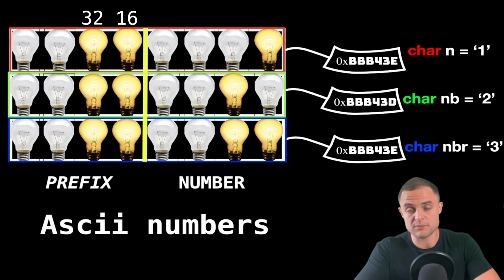In this way, it is pretty straightforward to recognize the char 1 even in its bit form. Do you agree? You know that for representing all the possible number symbols, which are 10 from 0 to 9, 4 bits are totally enough because we have 16 possible patterns. Indeed, 4 bits convey 16 possible outcomes. This is basic combinatorics in mathematics. So I keep my 4 least significant bits for the number itself, and the most significant 4 bits I leave for the prefix. So I have 0011 and the number.